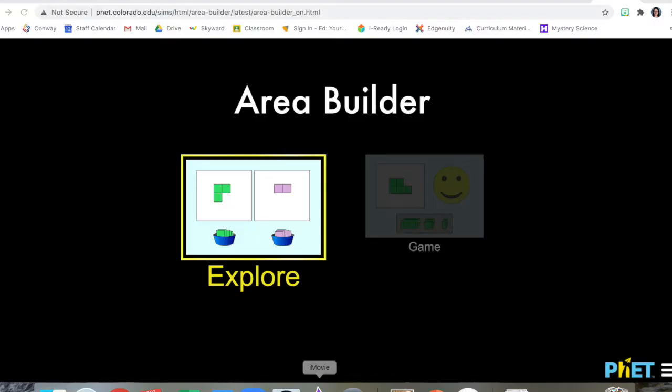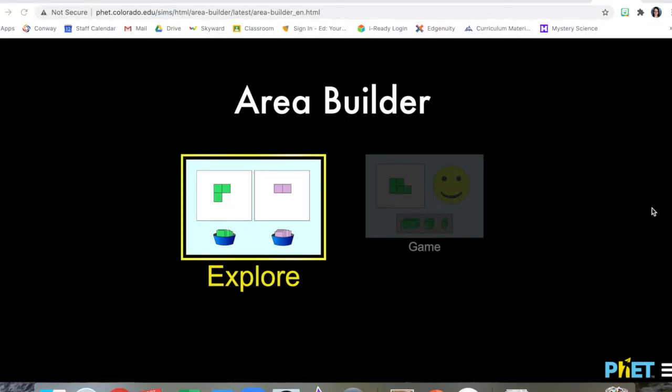We're going to come back to the game mode a couple times this year because as the year goes on, you'll be doing more and more with area and eventually also with perimeter. But you don't need to dig into all of that yet. Right now we're just talking about area. And so we're just going to do level 1 of the game. So let's take a look and then we can get started.